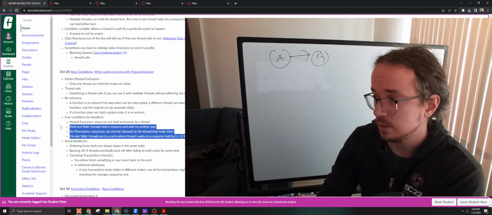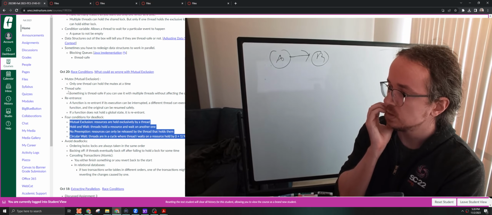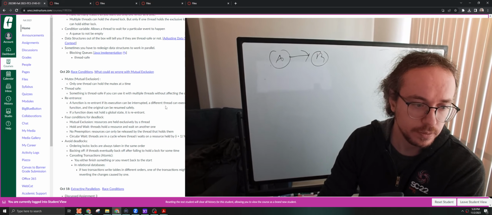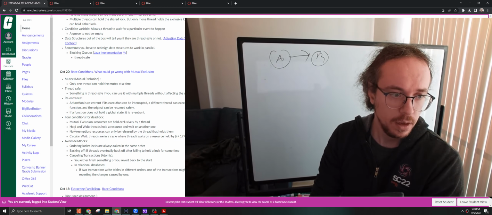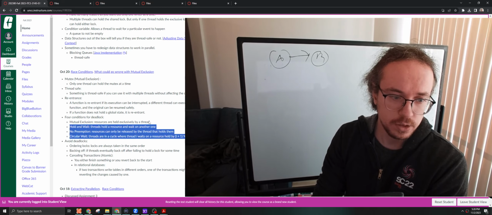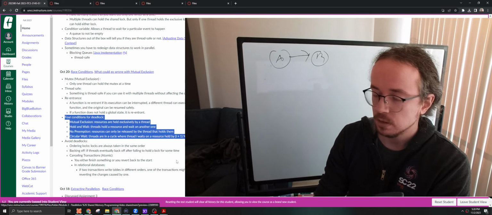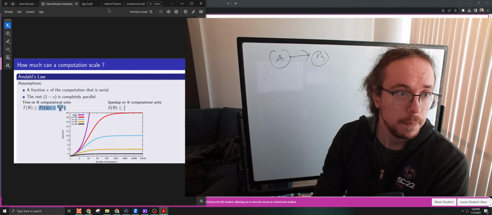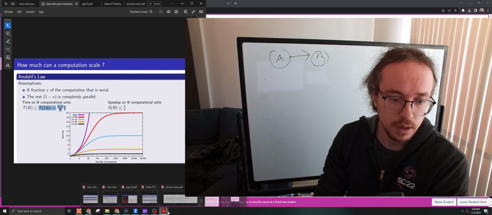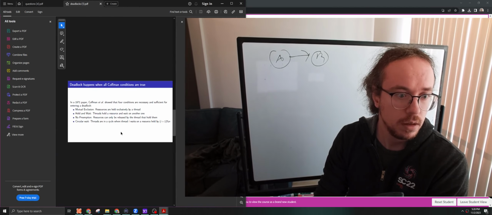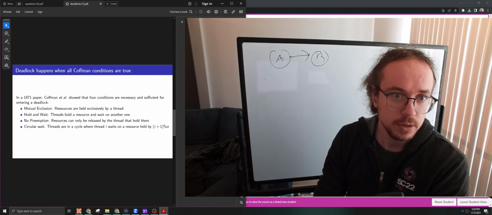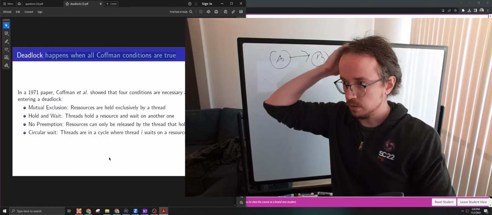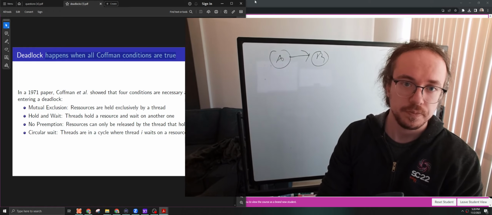If you wrote these 4 conditions, okay. It's more than I needed because Coffman would have done it, but I'll take all 4. That's just as good an answer. So if you wrote all 4, that's totally fine. And this is basically copied and pasted from the slide. We can pull up the slide real quick, if I can find it. But fundamentally, deadlock happens when all Coffman conditions are true. So we know code deadlocks if all Coffman conditions are true.